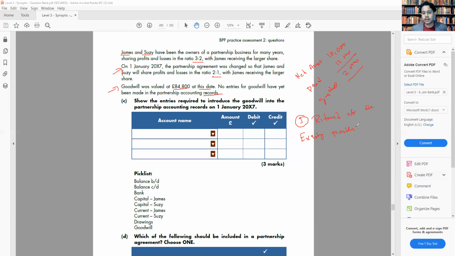So this is number one. Number two is admission of a new partner. Before taking a new partner into the business, you want to see the value of the goodwill, because when you started the business, let's say 15 or 20 years back, you invested only £10,000.